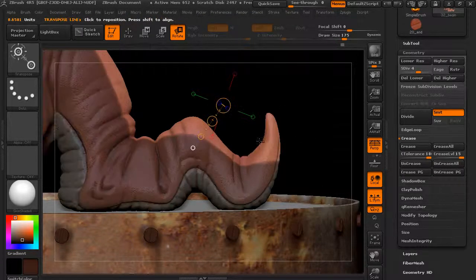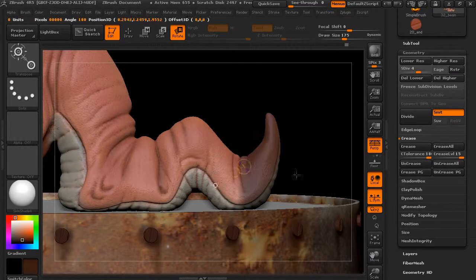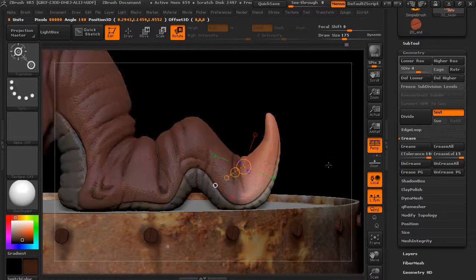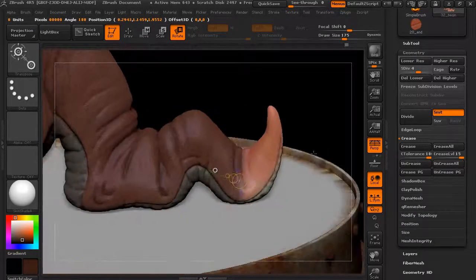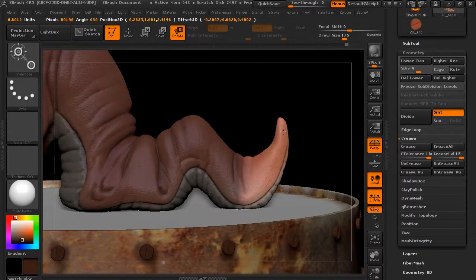Okay, we want to create a soft mask, so I'm just clicking to soften it. I want to go ahead and invert it as well, so you want to make sure the unmasked portion is the portion that you want to rotate. Now we'll click from the base where we want to rotate it from out into the limb where we want to rotate. So now all we have to do is come in here and rotate this where we want it.